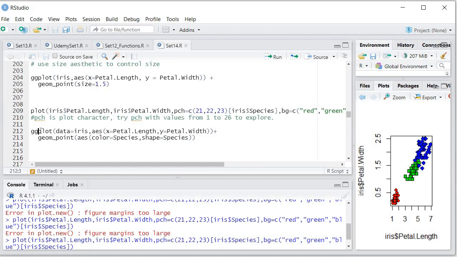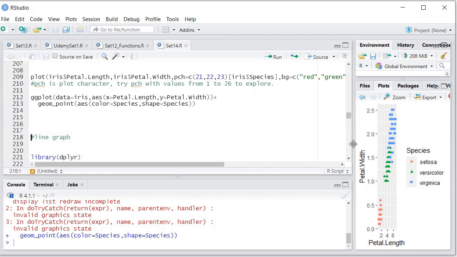The next example again makes use of ggplot, where data is again the iris data set, with aesthetics x as petal dot length and y as petal dot width, and inside this geom point we are using aesthetics, again color is equal to species and shape is equal to species. Let me execute this and you would see the output.